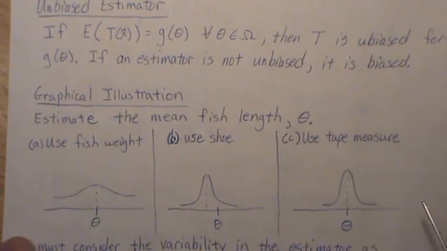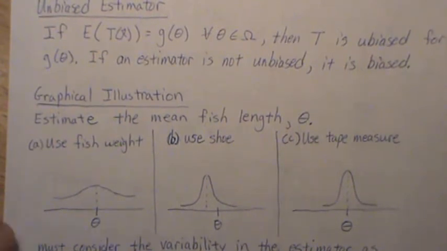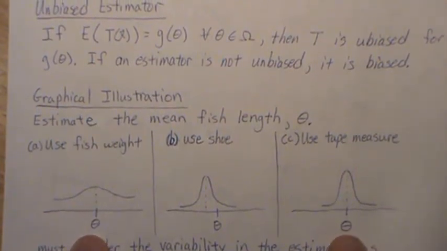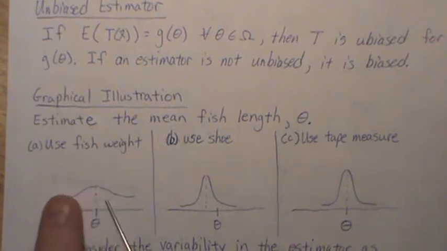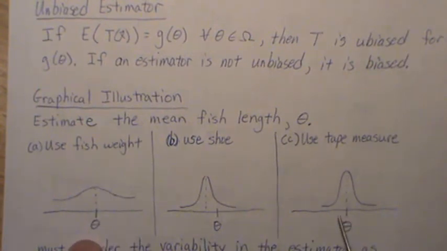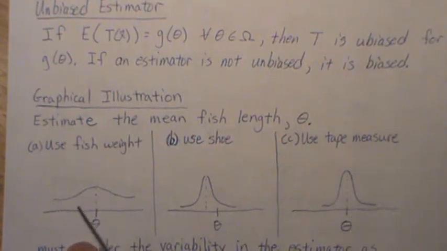So which way to calculate the average fish length is best? Well, of course it's this. But if you look at this method and this method, they are unbiased. The average estimate is going to equal theta, and here the average estimate is going to equal theta. But look at the variability associated with this. The possibility of being way off is much more than the possibility of having an estimate that's very far from the true average fish length. So somehow we have to factor in or bring in the variability of our estimate. And here, while the variance is sort of low, it's a biased estimate.